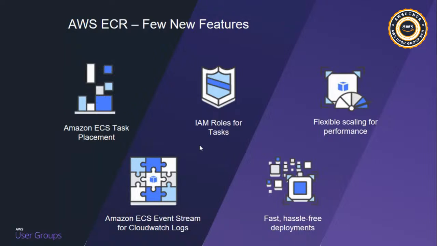We can also stream logs to CloudWatch and other systems, so that multiple containers generate logs on the same stream, where we can search and do debugging. We can even schedule the deployments. In case we publish a new version, we can schedule a task deployment as well using ECS. So these are some of the new features that we can explore other than the standard task and service management.